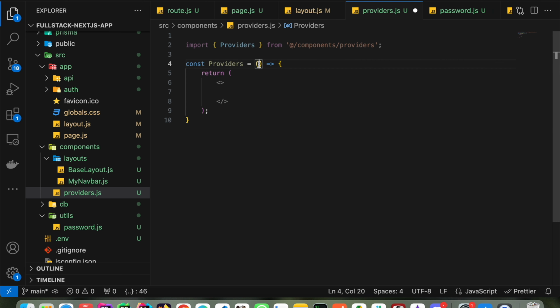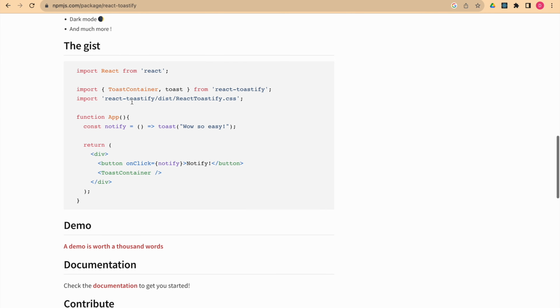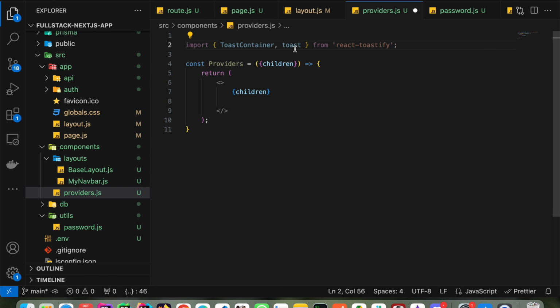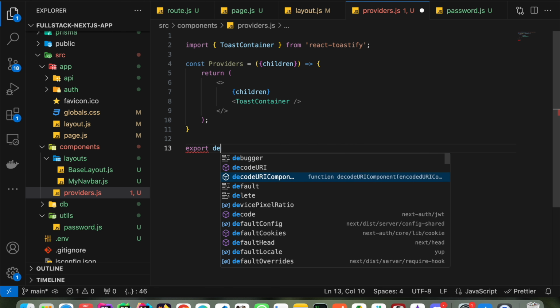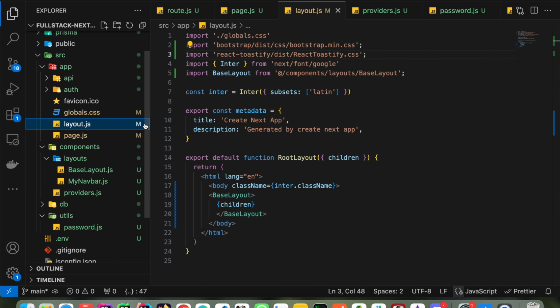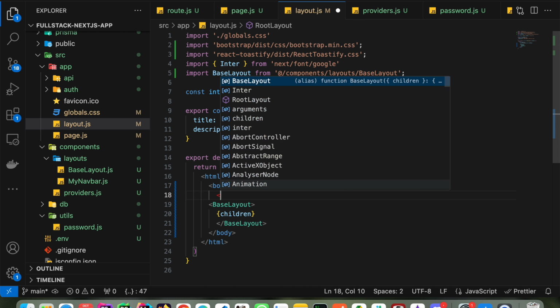I will get the children here, return the children, and put this toast container. And we can export this component. Perfect. Now we can use this provider in our layout so that every page has this.